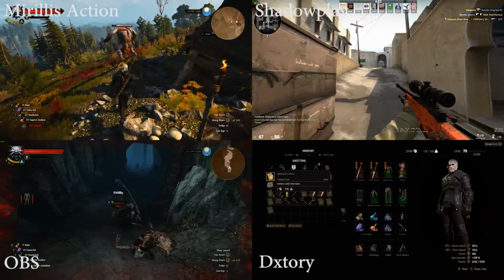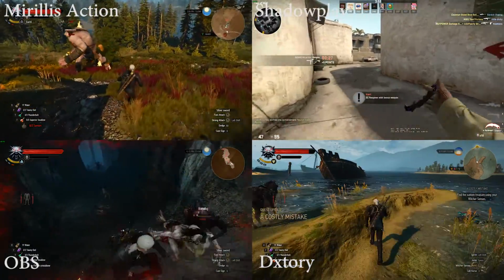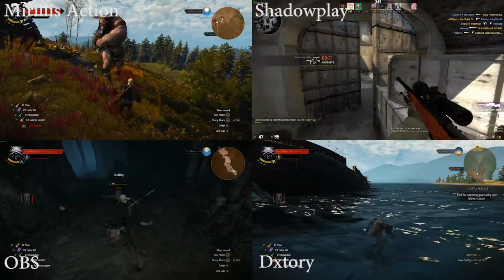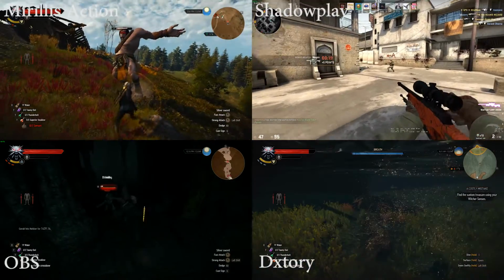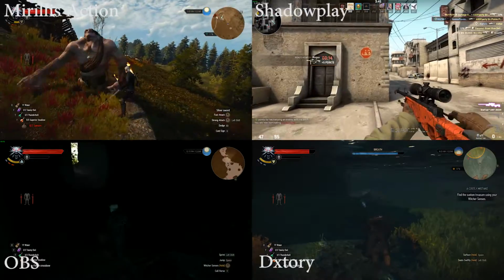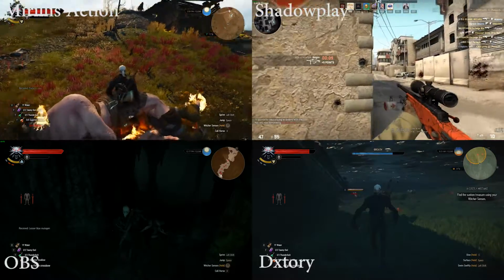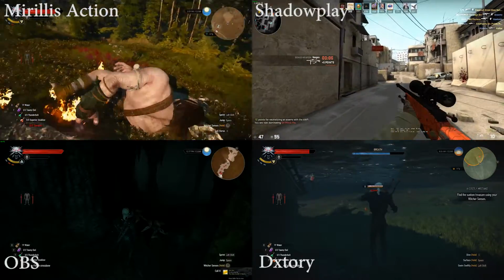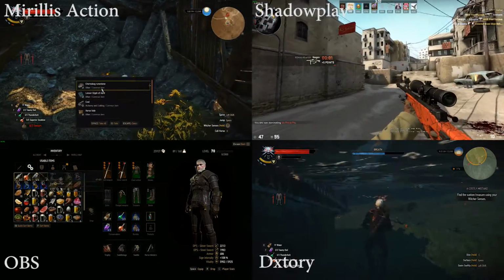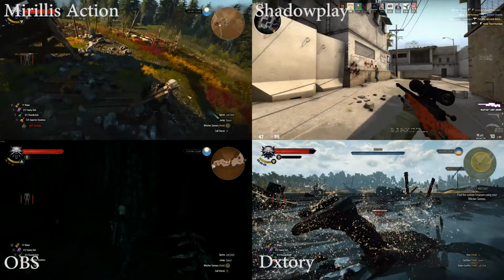So when it comes to recording quality, in terms of video, Dxtory wins by a small margin. It's not that big of a difference, but Dxtory is somewhat noticeably better in the detail department. It just looks much closer to the original than any of the others. And that's not to say that the others are bad. They are indeed very, very good, but Dxtory is just a slight bit ahead. So if that's what really matters to you, Dxtory is a very good option. And that's of course using their own codec at the highest settings, and that's obviously gonna have a performance hit, but hey, that's what you gotta pay if you want the best quality.